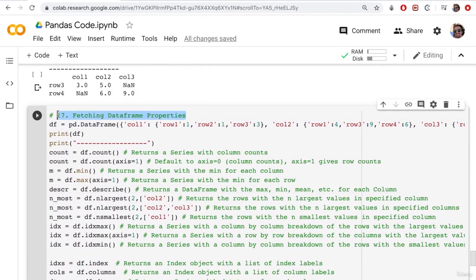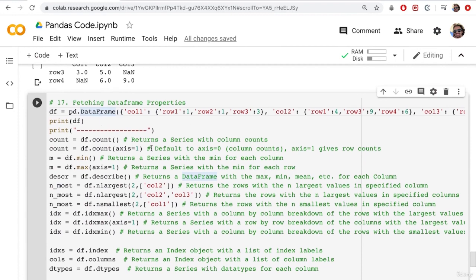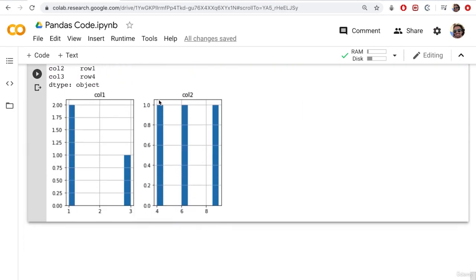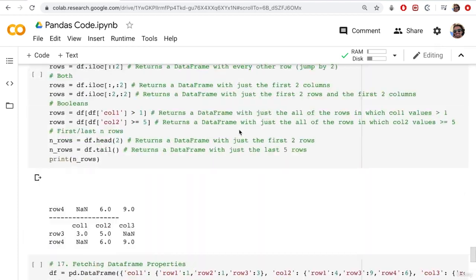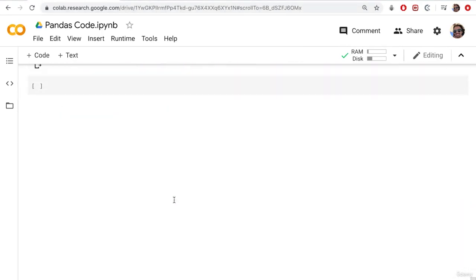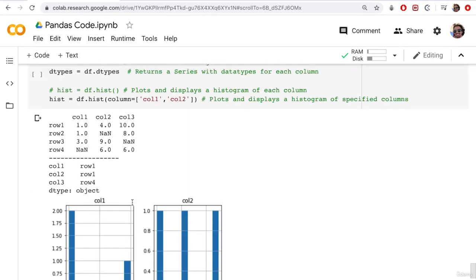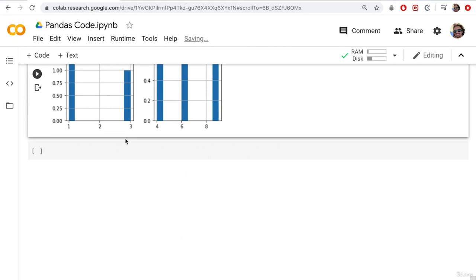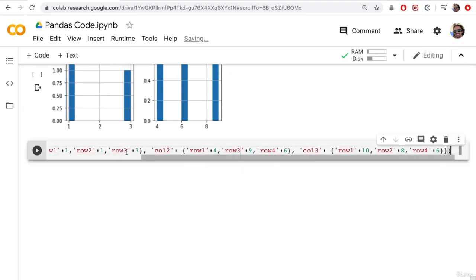Right, last time we left off in section 17 by learning how to fetch various data frame properties, stuff like count, maximum, minimum, the n largest, index of the max, etc. Okay, so let's get a new row started. And again, make sure you've got your pandas import ready to go. Otherwise, we can go ahead and actually just copy over a couple of data frames. So I think I'm going to choose the same data frame from before. Okay. Doesn't really matter exactly which figures and numbers you're using.